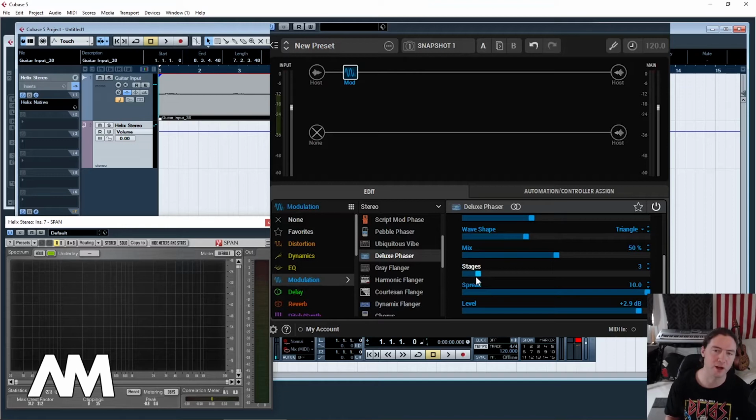Think about voices like in a choir. This would be like 2 people singing versus 3, 4, 5, or 12 people singing. You know, the type of effect you would get with 12 people singing versus 2 people singing. So basically, it's going to give you a more overt type of signal with your phaser.